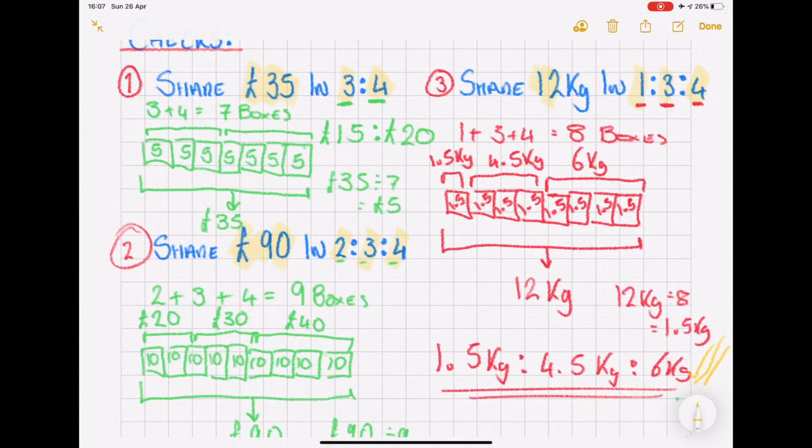What I would suggest you do now is that you go check out the worksheet. The link that I've posted in the comments is a Corbett Maths worksheet on ratio like this, and it's a really fantastic worksheet. And I would suggest what you do is you do a question and you have the answers open in another tab or something like that. So you do one question, then you check the answers. Then you do another question, check the answers. So question, answers, question, answers, question, answers. Just to make sure that you're on the right lines and you know exactly what you're doing and you have a big old confidence boost.